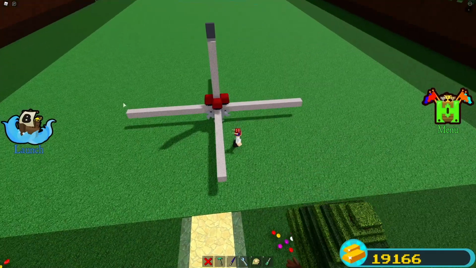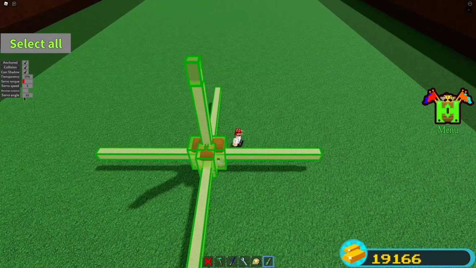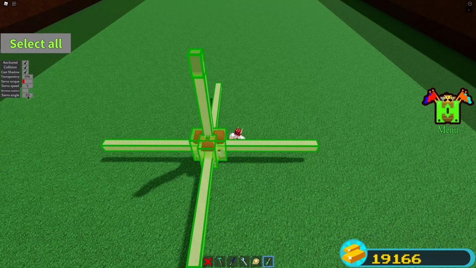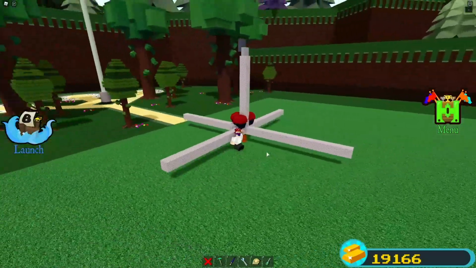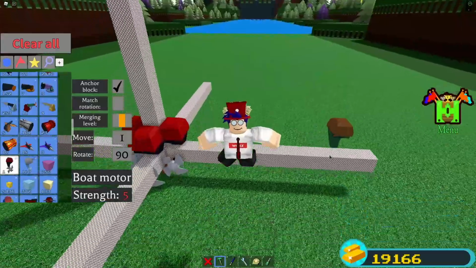So now we're going to go ahead and do a couple settings. We're just going to change one setting. All we got to do is click the servo angle, set it to 20, and that's all you have to do. And also, yeah, actually, that's really all you have to do. Now, I'm going to build my rocket.